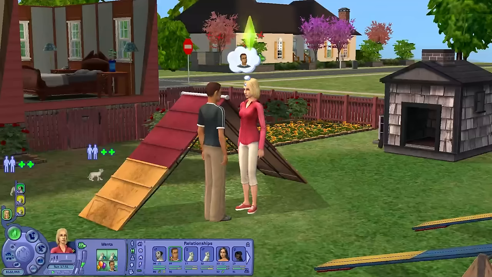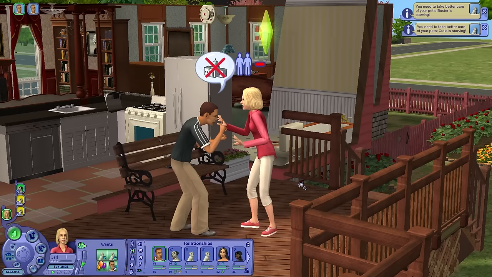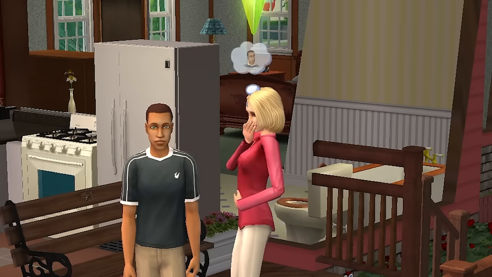I tried to have Alice and Thomas end up together after the fact, but they actually have zero chemistry, and she is totally repulsed by him. So that didn't work out at all. But we'll keep the puppies.